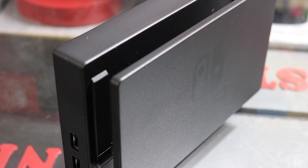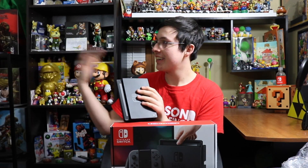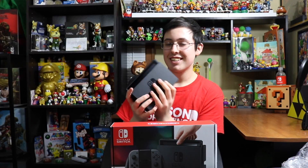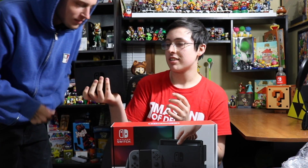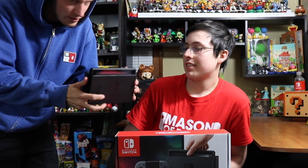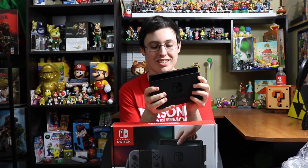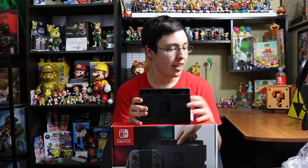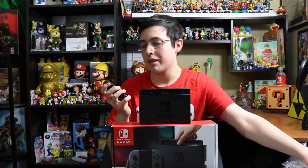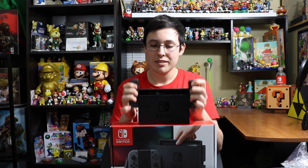I love this dock, it feels so durable — for real. Some random kid is in my room watching me record this. Feel this — is this not durable? Yeah. Overall, this thing is very cool. I haven't turned it on yet obviously, but I cannot believe I have this. It's a real thing. The joy-cons just go on the sides and I'm excited — okay, we're gonna try this, this is beautiful.